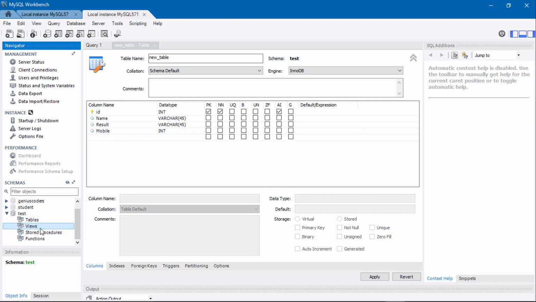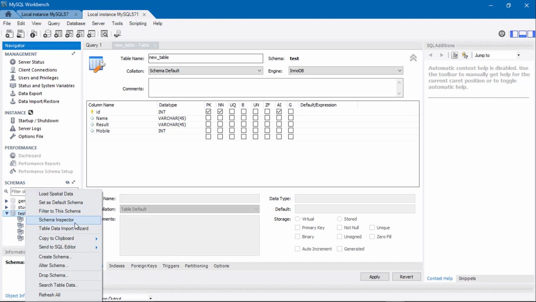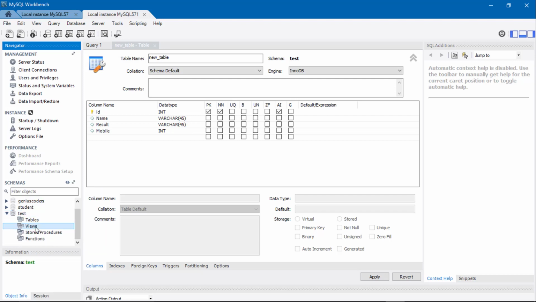We will see how we can create the table from the command line tool also. For this, you can select, send the query, create schema. There are a lot of options available. Create view. Some databases are available.